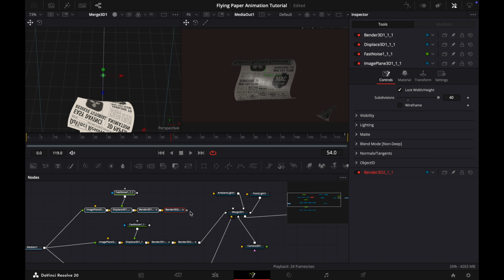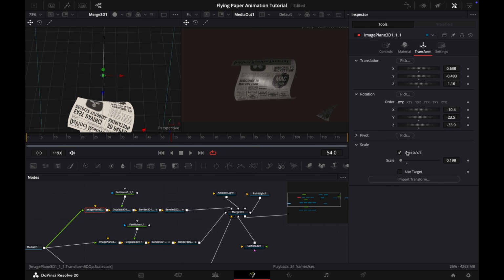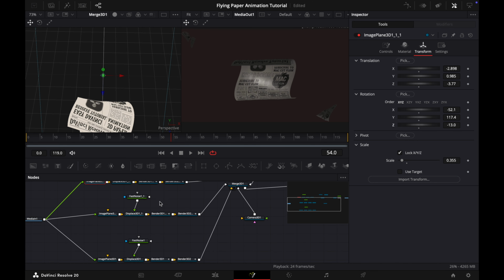Another copy we will make, and now in the Image Plane 3D we can readjust its position and align it in the background to get a cool effect. So I am quickly making a few copies of it and adjusting their positions in the background.